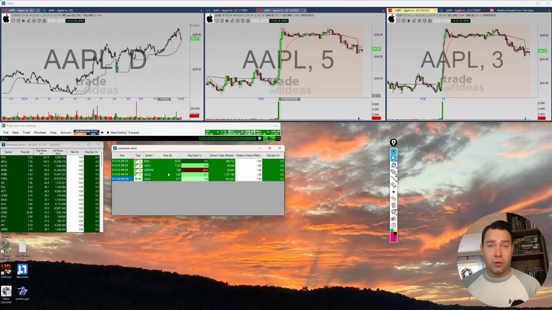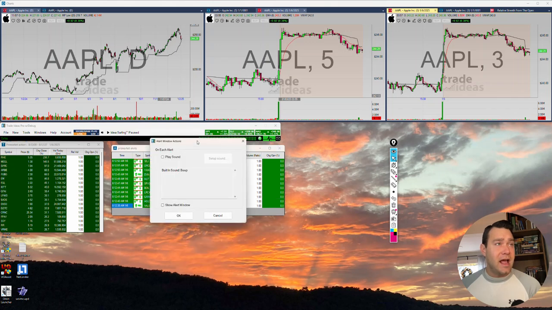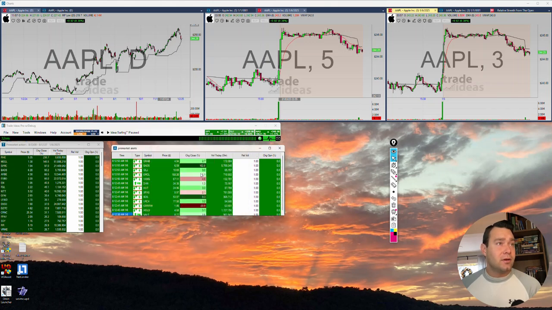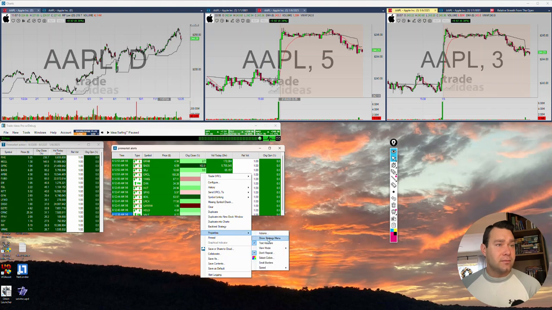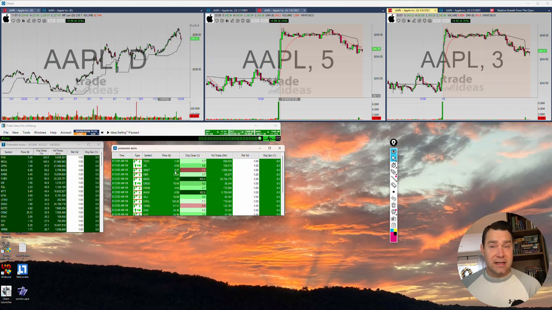So this may be a little more than you want for alerts and repeats. So we could always slow it down: right-click, properties, actions, don't repeat. And we set things to not repeat for a minute, 5 minutes, and so forth as far as the symbols go. There are a few other ways we could slow things down here, right?